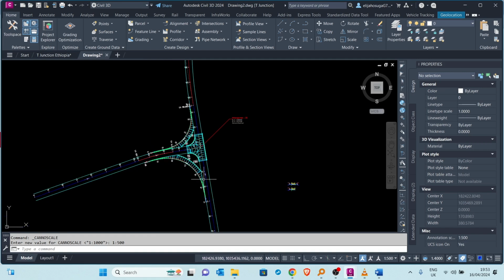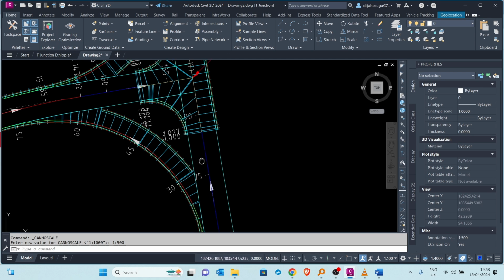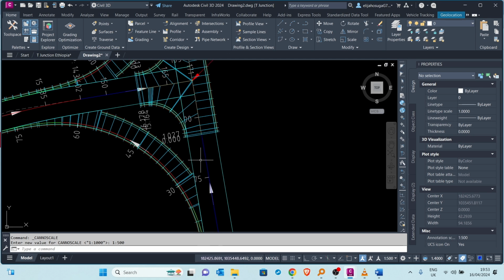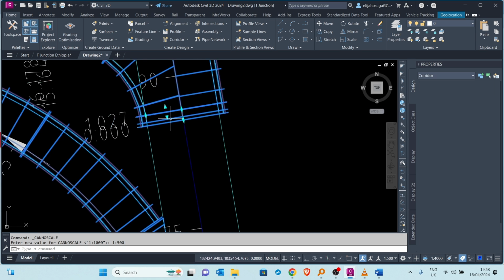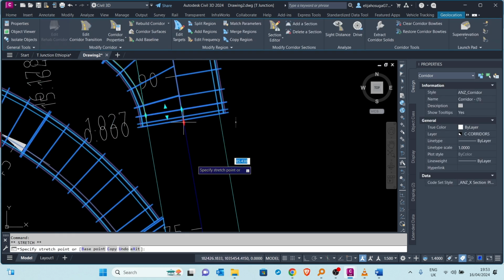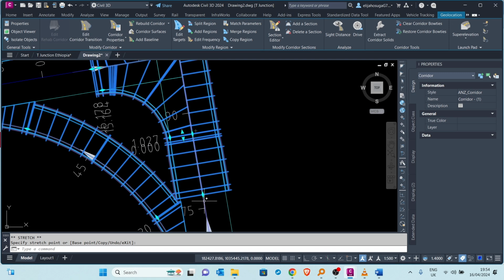So we need a corridor. We need a region here. We need a region here that has a full, let me see whether we can extend this. Yes, we can extend that.